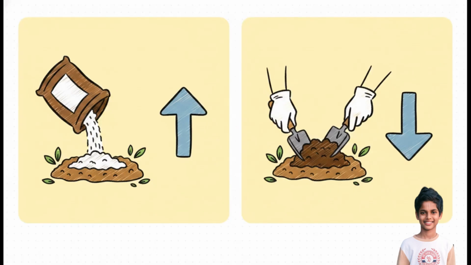Now, here is a classic exam question. How do farmers fix their soil if the pH is totally messed up? It's like a seesaw. If the soil is way too acidic, you add lime, calcium carbonate, to raise the pH and make it more alkaline. But if it's too alkaline, you do the exact opposite. You add peat to lower the pH and make it more acidic. Just learn them as a matching pair and you'll never get confused.